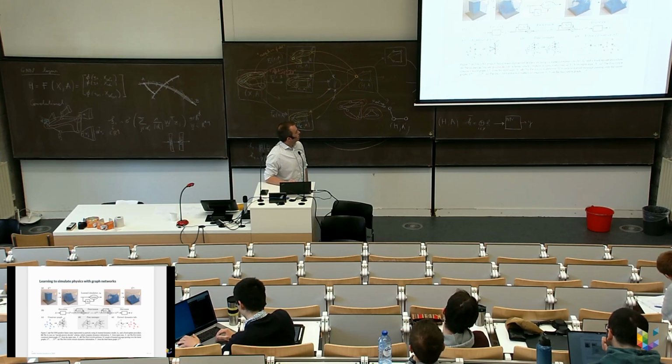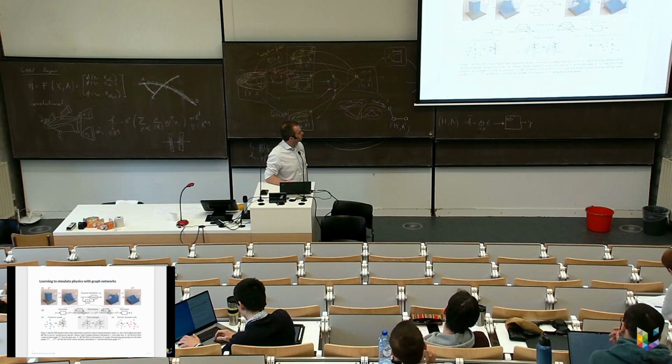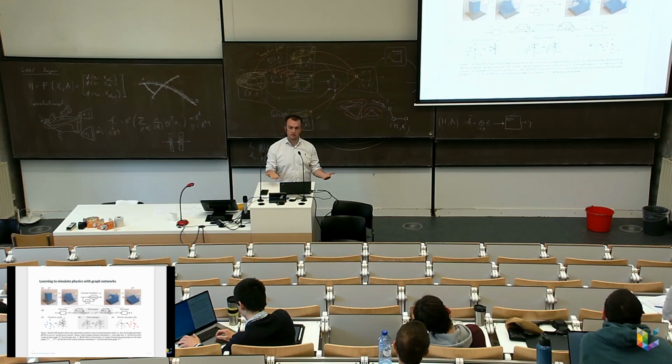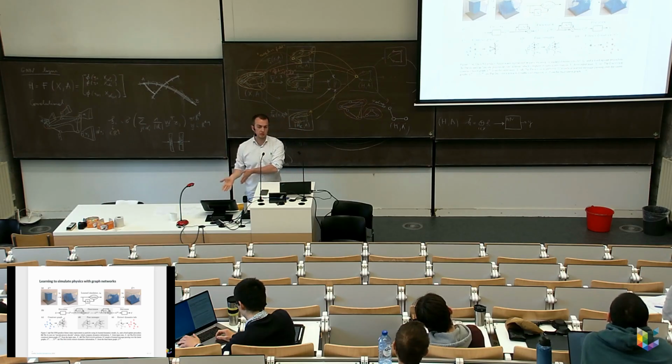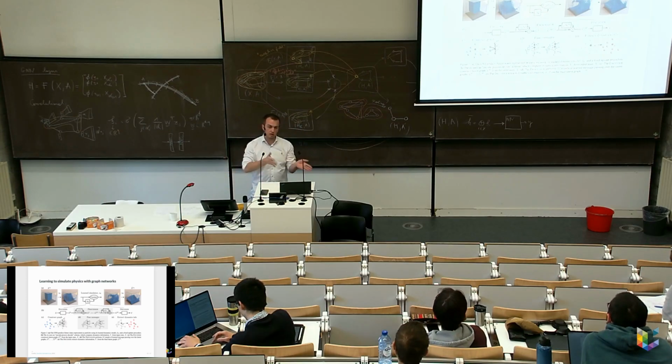So you start from a set of particles, which you encode. So you compute a new representation of each particle. Then you have a processor, and the processor is taking as input a set of particles and producing as output another set of particles. This is a node-level prediction task, where you try to predict the next state given the current state.